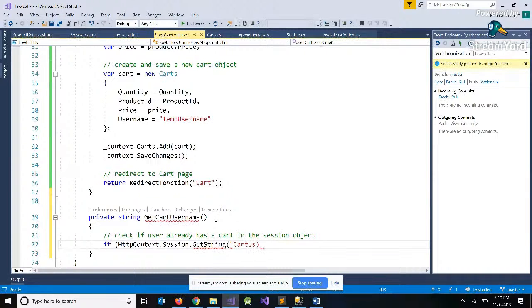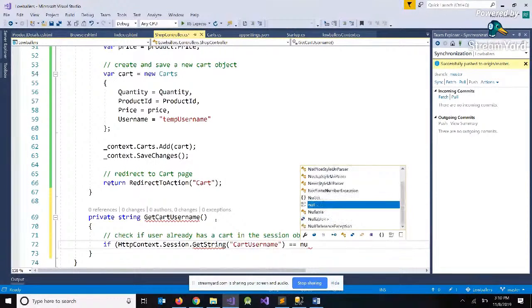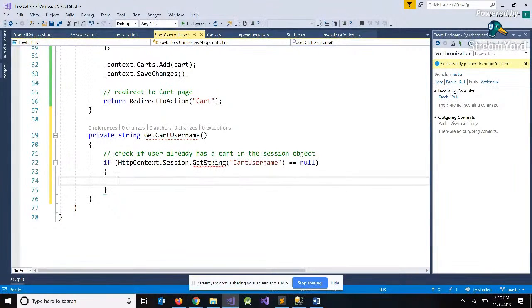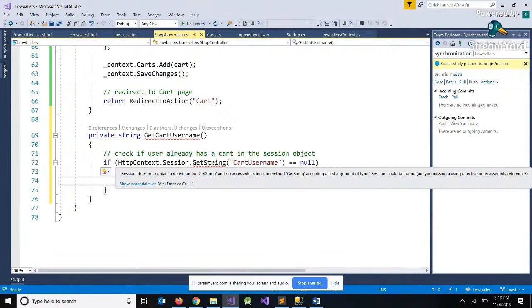So we're going to check for a session variable called cart username. If this is empty, that means there's nothing in this person's cart so far.